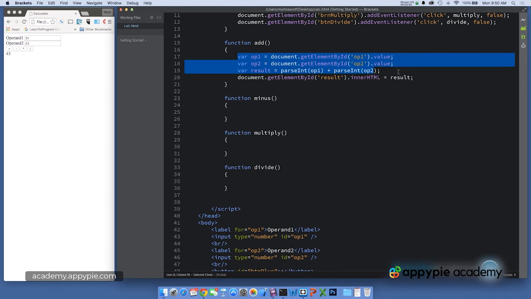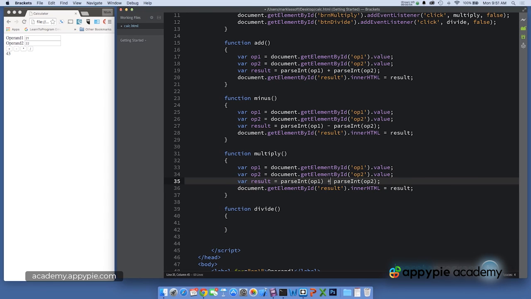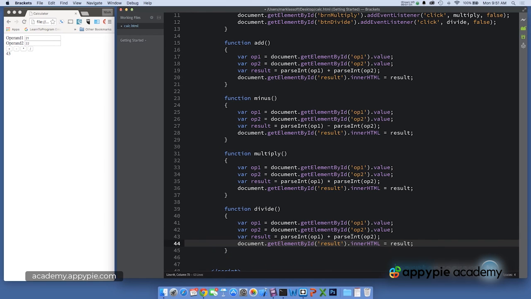All right, so let's go ahead and use copy and paste. And this time the result is going to be minus, right? And that's really all we have to change because everything else is uniform. This is multiplication and this is division. So right here like that.